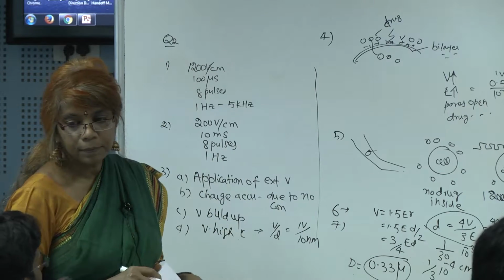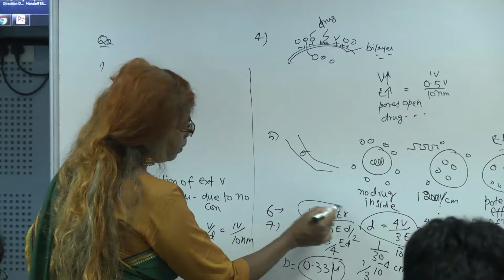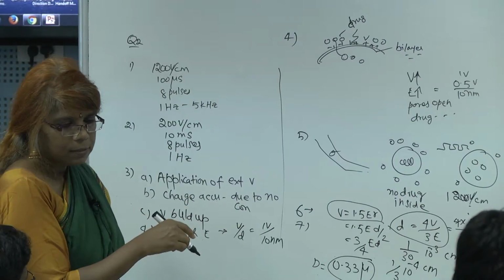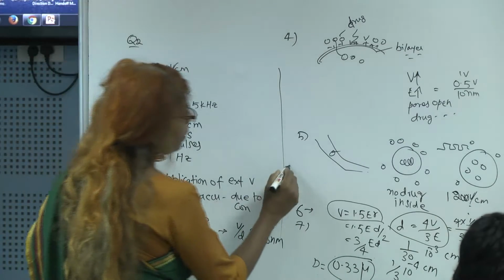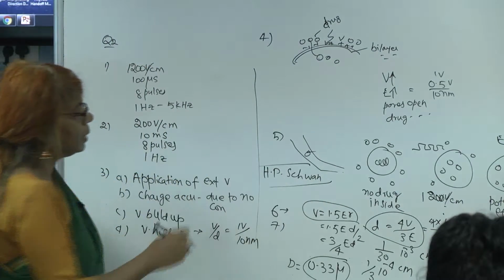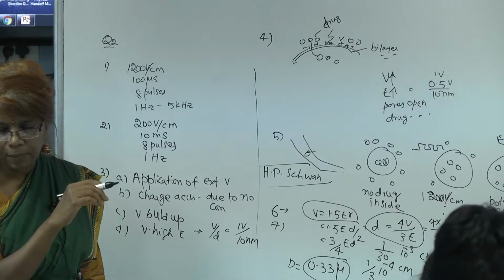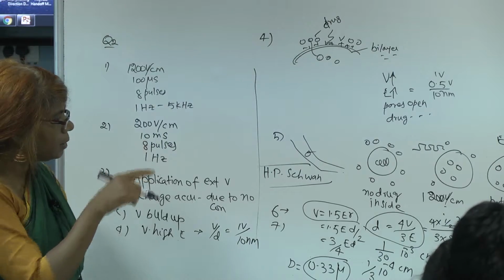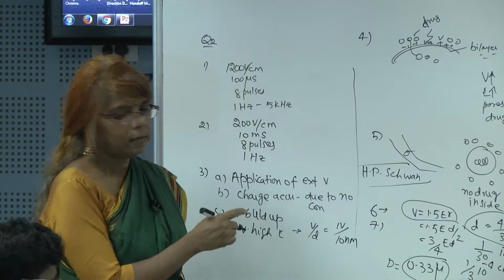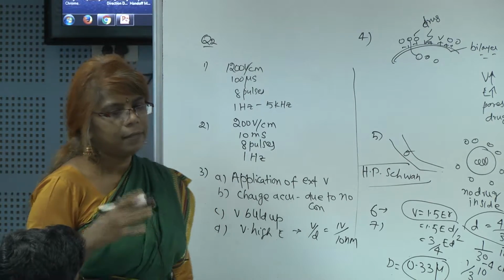Ma'am, where did this formula come from? Oh, there is a big derivation. It depends upon the frequency and all, so they simplified it for DC. Dr. H.P. Schwan developed this. He is also considered the father of electrical manipulation of cells. Dr. Zimmermann did a lot of experiments in Germany. These are all contemporaries, okay. Dr. Zimmermann is still there. I think Dr. Schwan just passed away 2-3 years ago, okay. These are all giants in the field, real giants. They all invented things, okay.